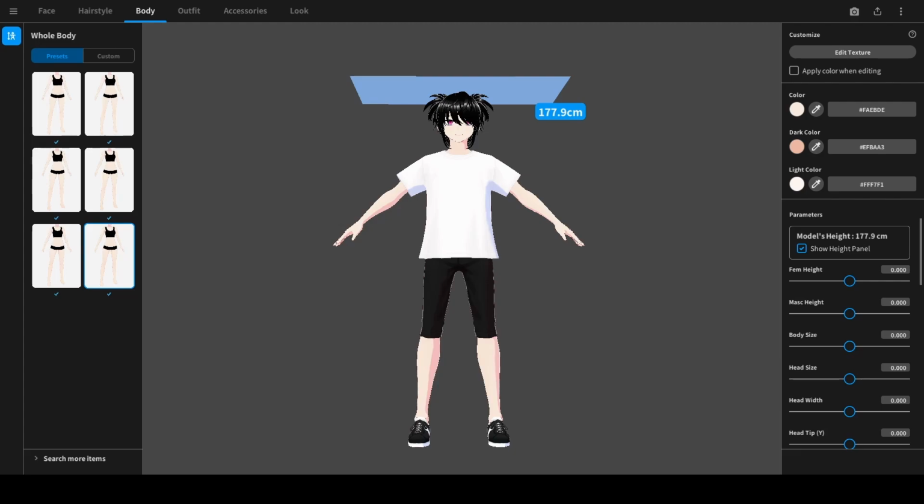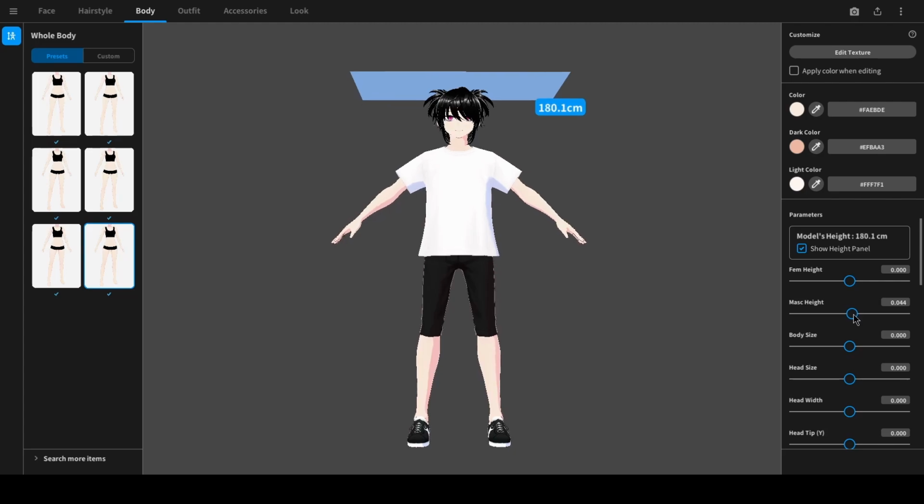So let me increase the masculine height. Oh, I hate math.